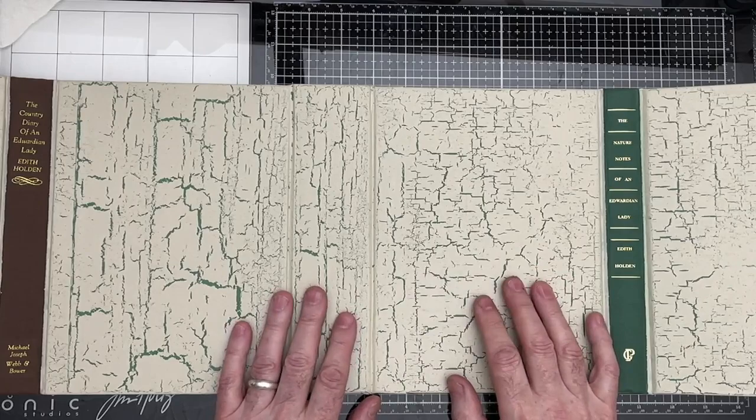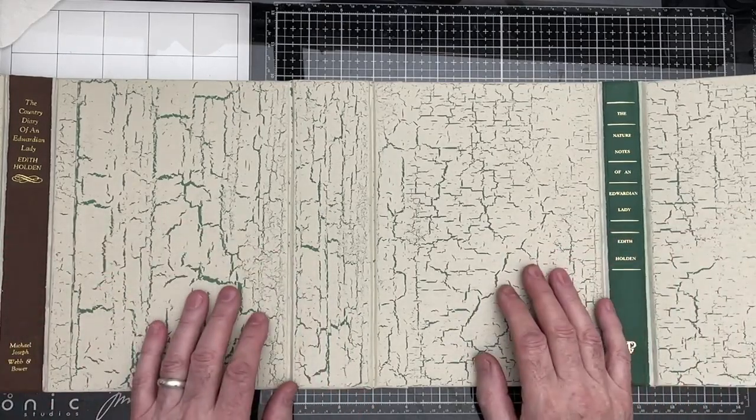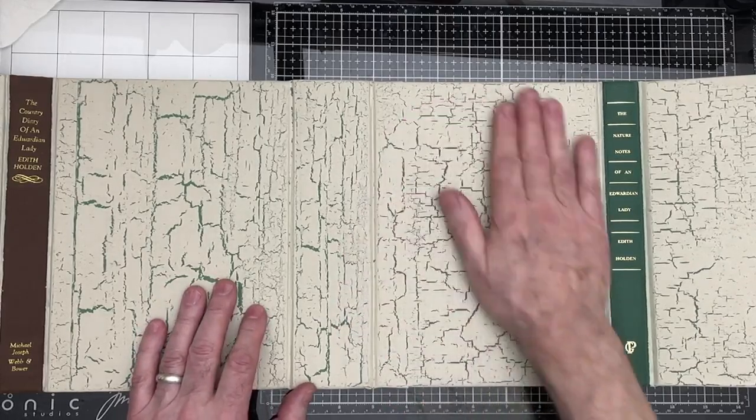It's all a case of experimentation. All crackle mediums are different, all substrates are different, all people are different. So if you're going to do it on a big project, I'd have a little practice first to make sure you get the crackle that you like.